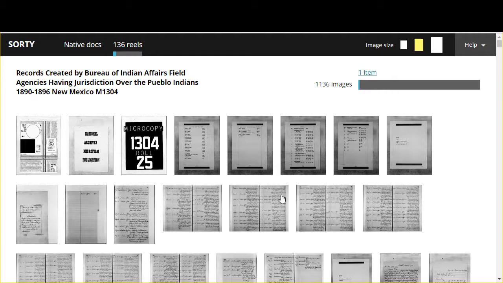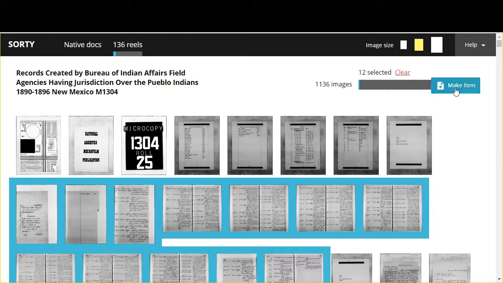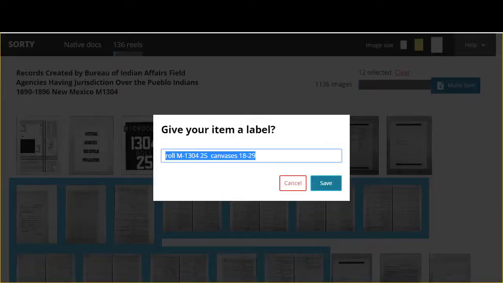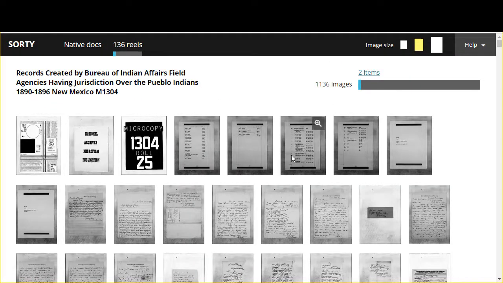I'm just going to choose some at random rather than go into fine detail here, but let's assume that this is one item. Let's make an item here. I'm just going to make an item and save it. So now I've made another set. Go back and have a look at the material.